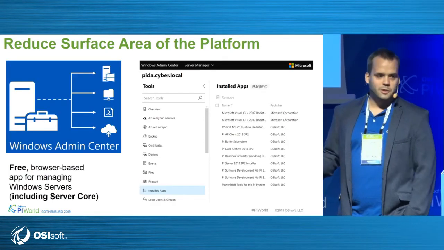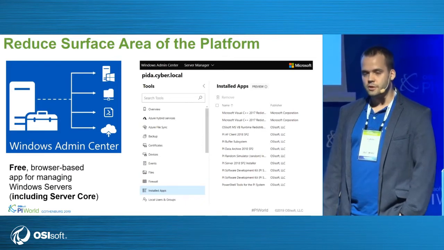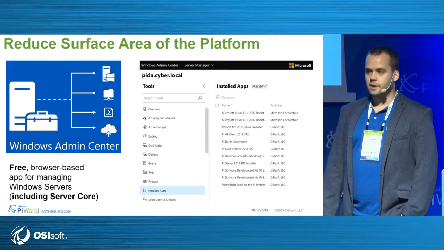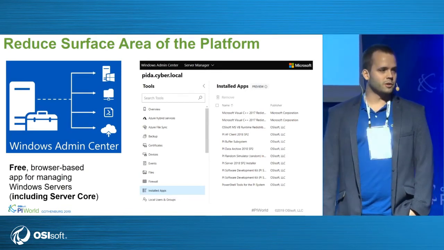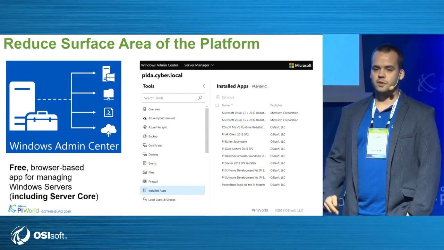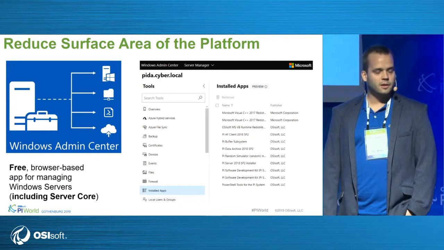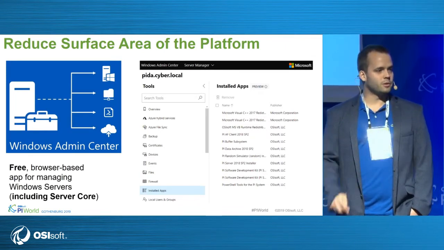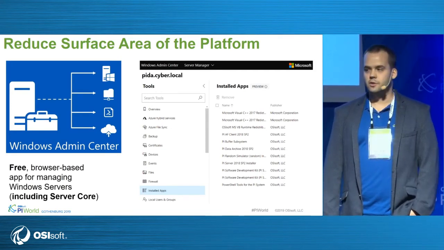Now, I know from my own experience doing tech support that most of our customers are not using Server Core. They are using the full desktop experience. And I think one of the main reasons for that is that they are not used to using console or PowerShell for maintenance and administration of the system. So that's a difficult transition to make, but once you do it, you really benefit greatly because you can scale out your maintenance very easily and you are not dependent on any UI changes.